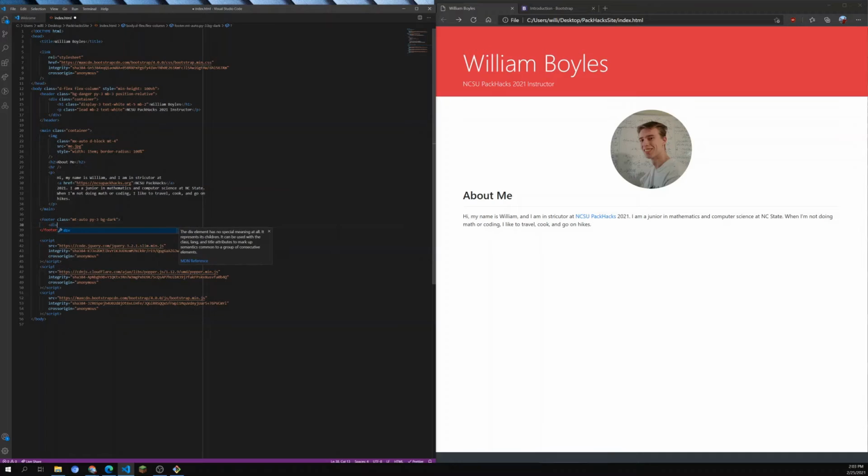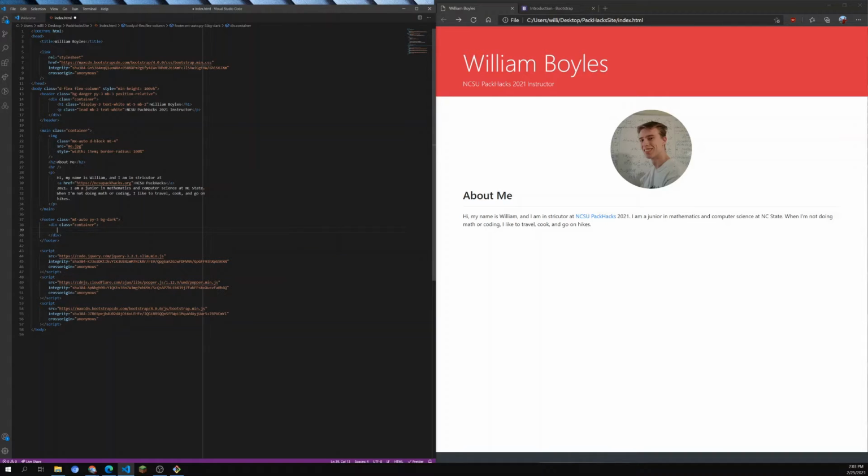So we'll say div class equals container. And inside that div section, we'll create 3 link tags to link to, I'll do my GitHub, email, and LinkedIn. So A. So that's my GitHub, and I'll write GitHub as the link text here.